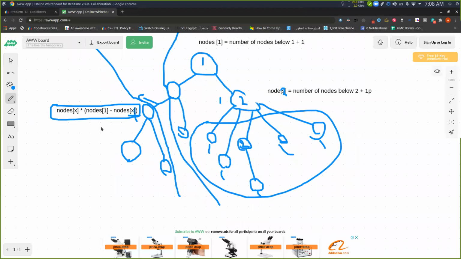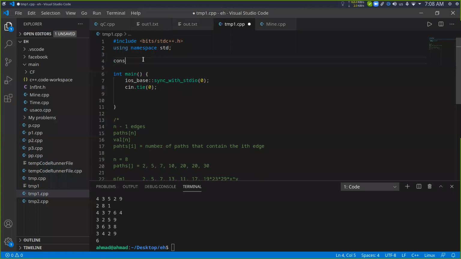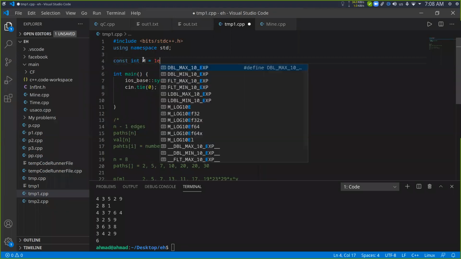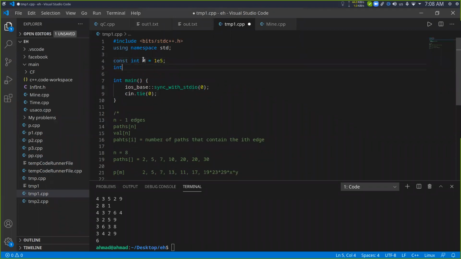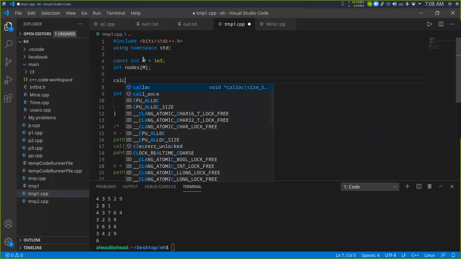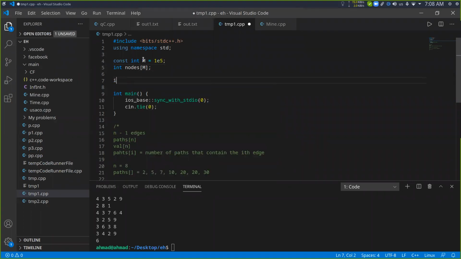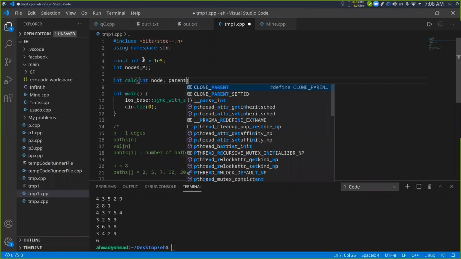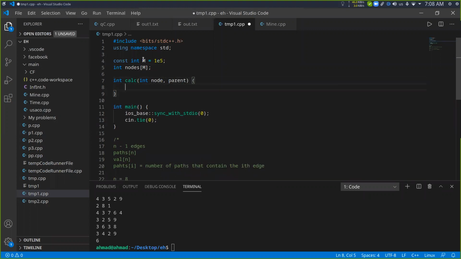Let's see what the maximum is. So let's do a DFS to calculate. Let's call it calc, and have the current node and the parent to traverse the graph.